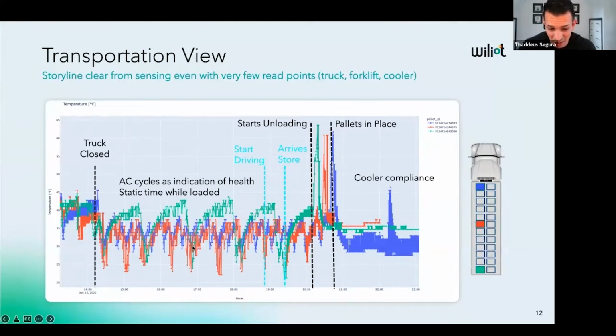You can even see that there's a little bit of lag between when it starts cooling different parts of the actual cooler. There's a bunch of things you can see there, but what you can also see is that temperature acts as an indicator of where things actually are placed. Because as these are coming in, we can actually see these get unloaded. We can see when each individual pallet came off of the truck. We can see how quickly it made it over to the cooler and if it came back down to temperature or if it was even pulled back out again.